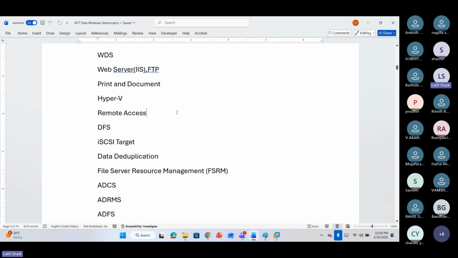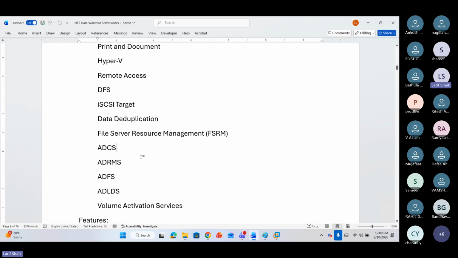The earlier name of this Remote Access is Routing and Remote Access. DFS services, these are storage services. DFS, iSCSI target, data deduplication, file server resource management. These are all storage related services. Okay. ADCS, ADRMS, ADFS, ADLDS.